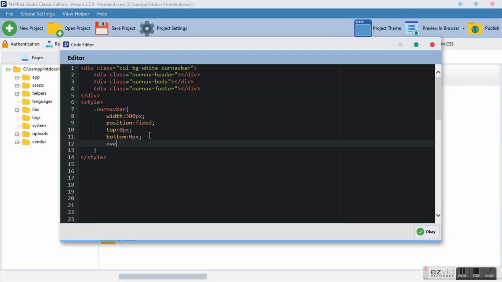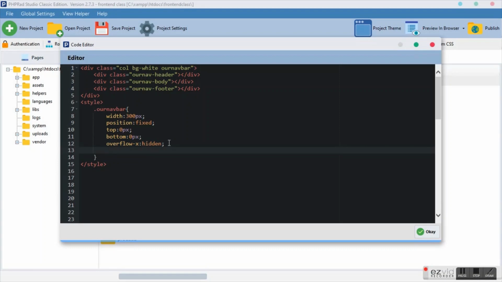Another thing we want to add is the overflow. The overflow should be hidden, but sometimes we will have some content in our nav body that will be very lengthy. Because of that, we won't want the entire overflow to be hidden, but we want the x-axis alone to be hidden. So there will be an overflow along the y-axis, but along the x-axis it will be hidden. So that's why we are making it this. Hidden is another way of saying hide.